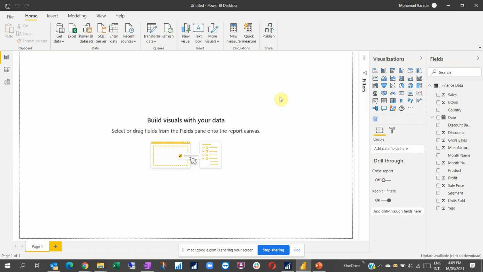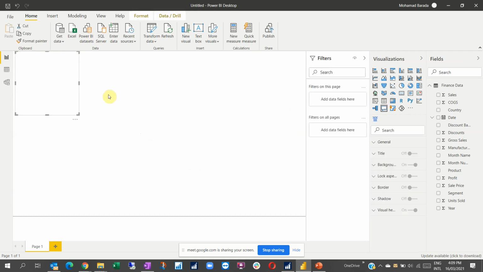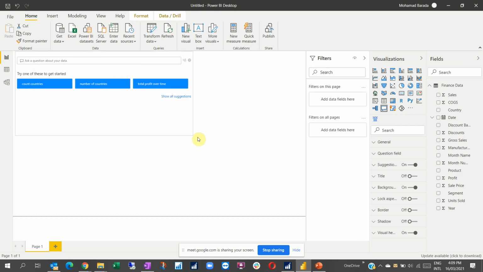Okay, so the first thing that you can use from now is something called Q&A. This is a very beautiful section. When you add it, you see that automatically Power BI will start creating certain questions for you. This is done based on artificial intelligence inside Power BI, that will analyze your data based on the column name and the type of data. It will propose certain suggestions for you.